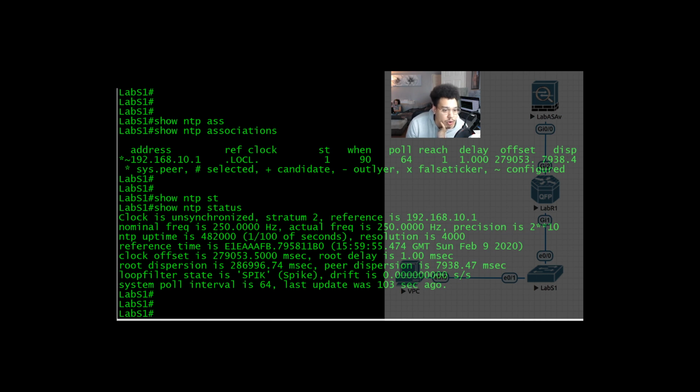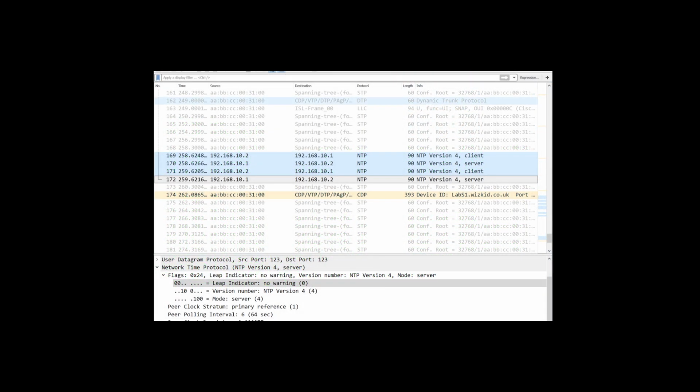I've been waiting a little while and just having a look to see if I can find out what's going on. I even looked at the Ntp packets that are being exchanged between both the switch and the router, and you can't really see any issues that are present there.